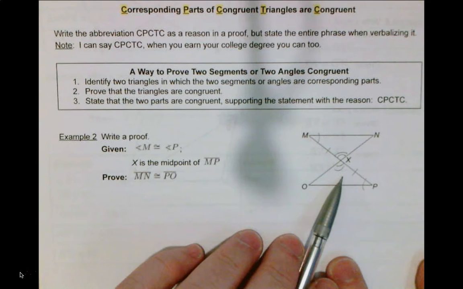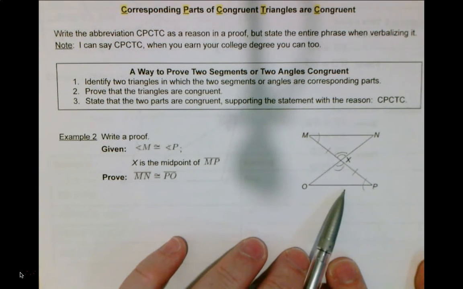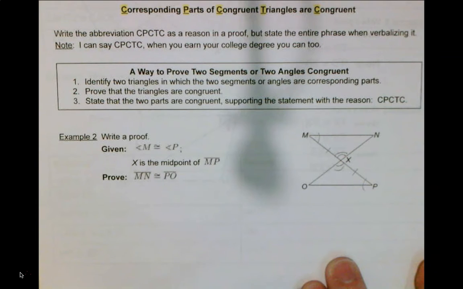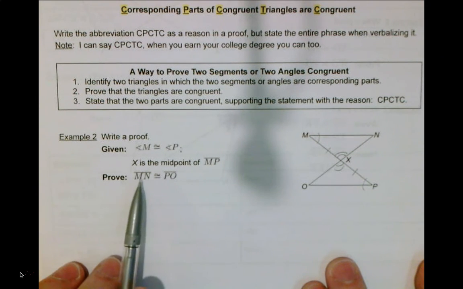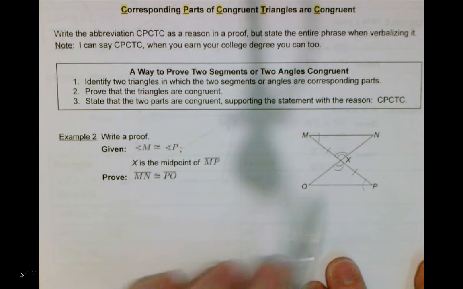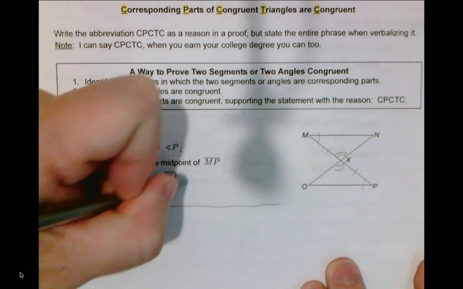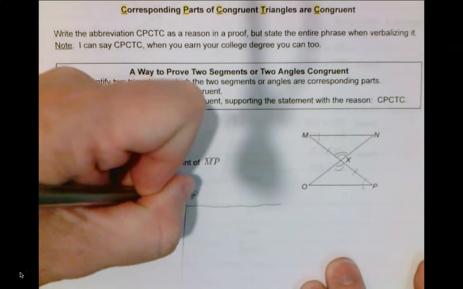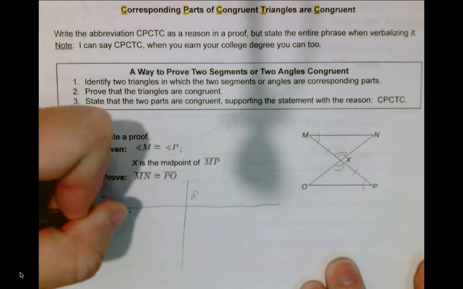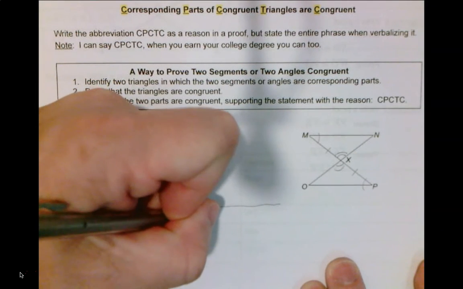Once we know the 2 triangles are congruent by angle, side, angle, all the other pieces that we don't have marked as congruent but correspond to each other have to be congruent. Specifically, MN up here corresponds to PO, and they will have to be congruent by CPCTC. So the rest is just writing it out. Statements, reasons. Statement 1, you have to rewrite the given. I'm just writing the squigglies.